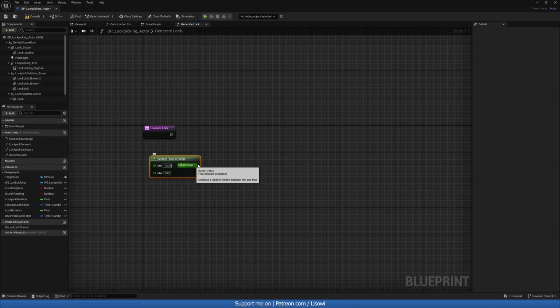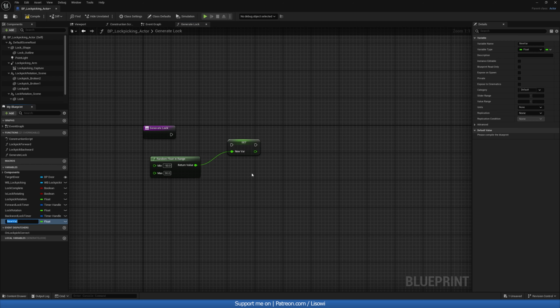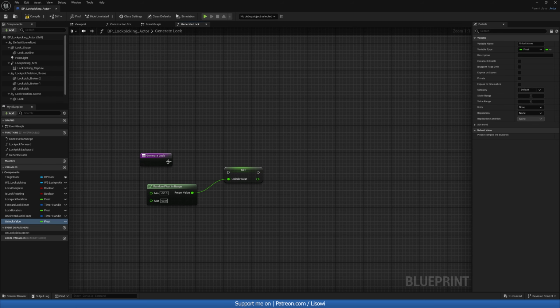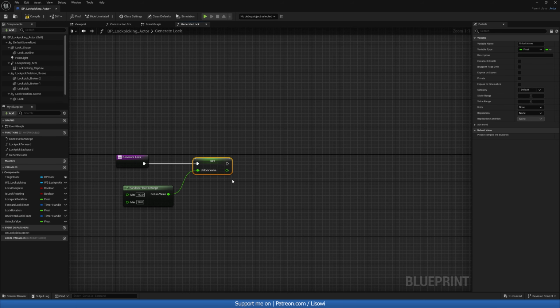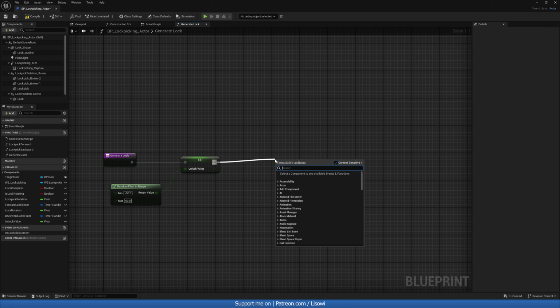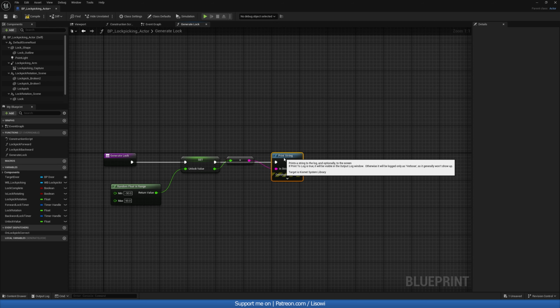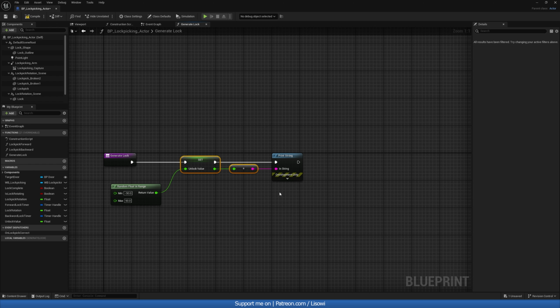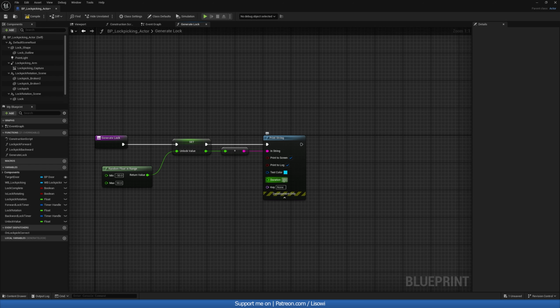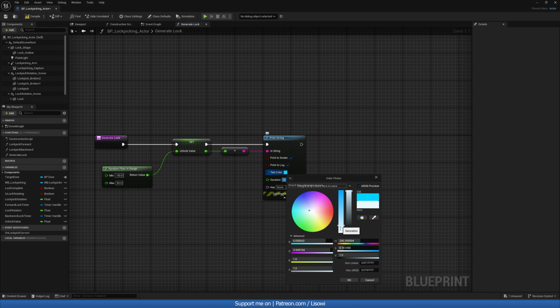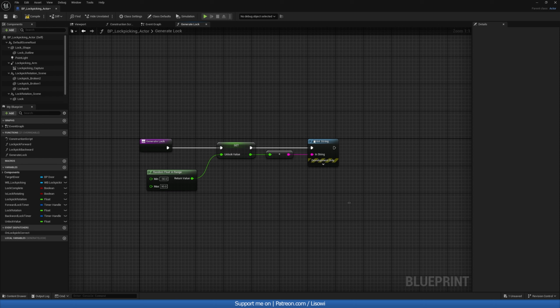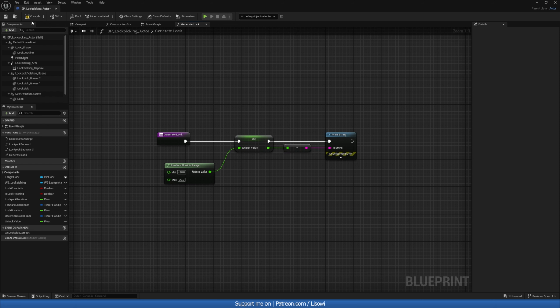With this done, we'll promote this to a variable and we'll call this the unlock value, unlock condition, whatever you wish. Just like so. And then just to make it easier for ourselves for testing, we'll do a print string and we'll grab this value and put it in here. So every time the lock is generated, we see it on the screen, and let's make it maybe stay for a minute rather than just 2 seconds, and change the color to white. Something like this. And we'll come back here later, then delete it. So compile and save this part.